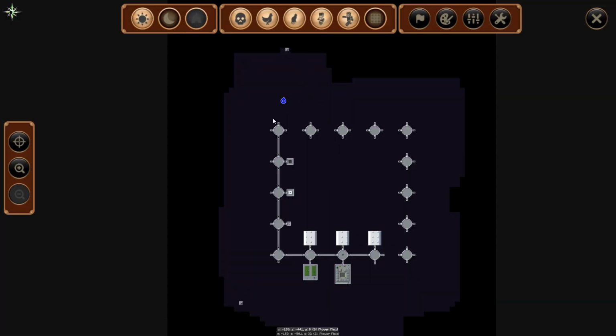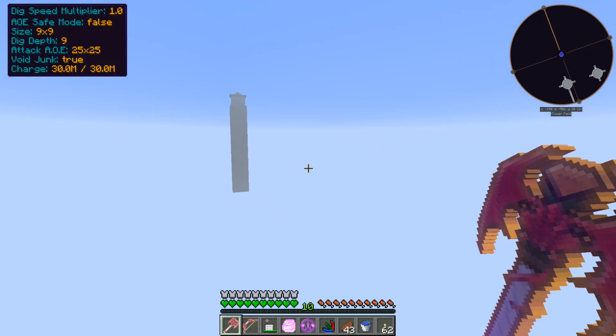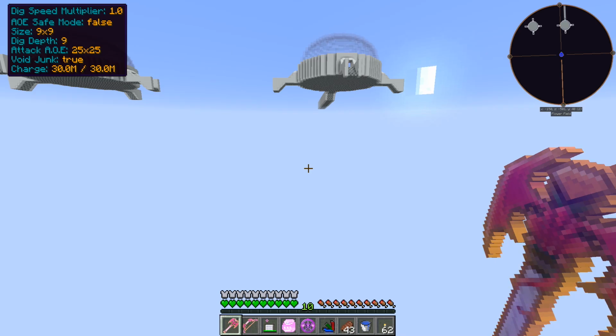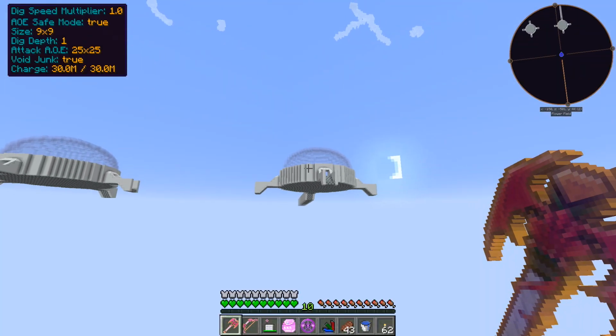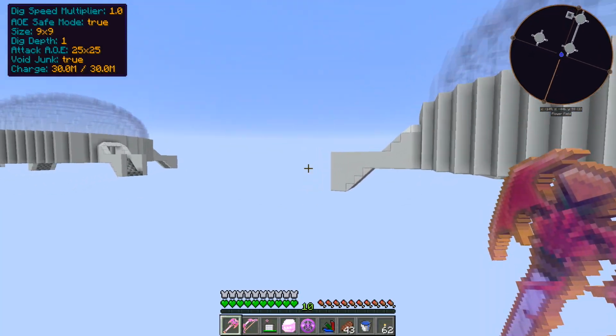Oh, well, that one will probably never be in rendered distance when we're in here unless we build something out further, and then I might take that away. But for now, that was a lot of fun. Let's go ahead and make sure we don't do something stupid here. So I'll turn safe mode on, dig depth back to 1. Very cool, very cool. All right, let's move on to something else, guys.